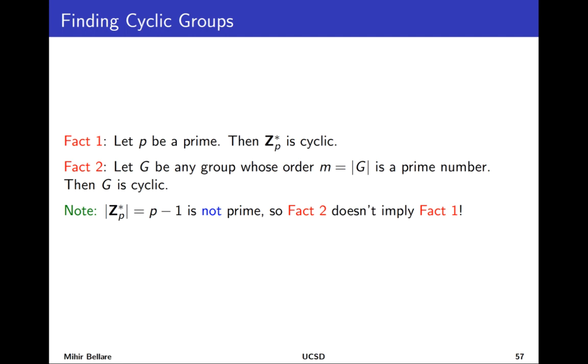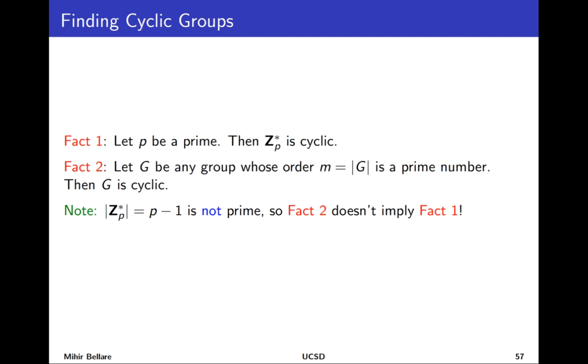It's not enough to have defined these concepts. We will need to write software and implement algorithms that work inside such groups. So we need to have examples of them. And this is a few mathematical facts that gives us that. We had seen that Z star 11 is cyclic. The fact 1 says that that's not a coincidence. Anytime you have a prime and you look at integers modulo that prime, then you have a cyclic group.